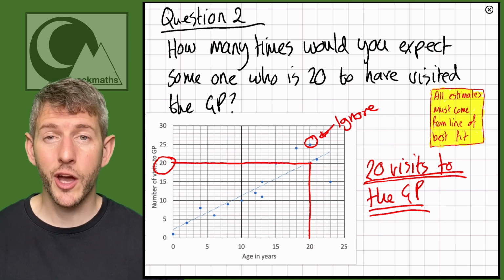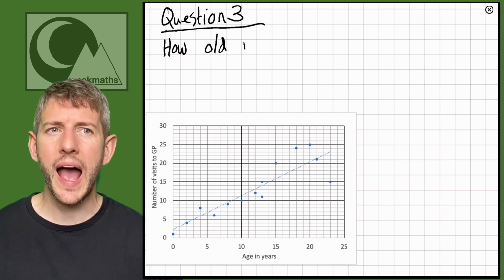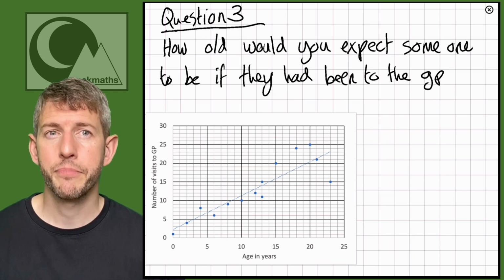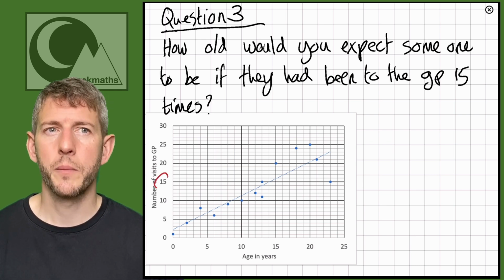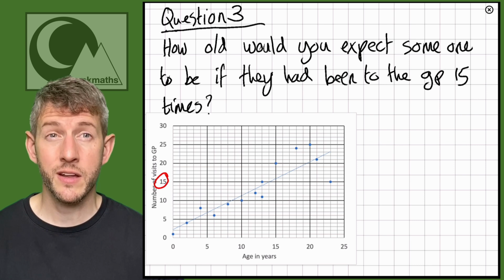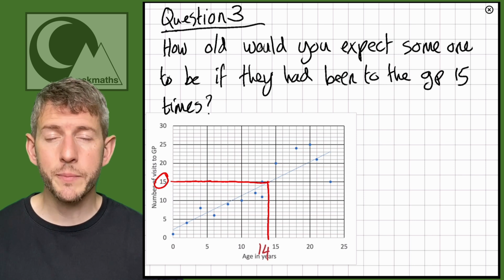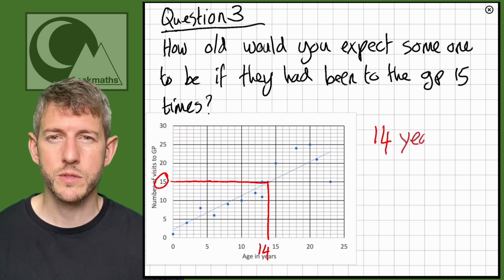Okay, let's have a go reading it the other way. So how old would you expect somebody to be if they'd been to the GP 15 times? So I'm going to go here to GP 15. I'm going to read over until I get to my line of best fit. And now I'm going to read down. And to me, that looks like they would be 14 years old.